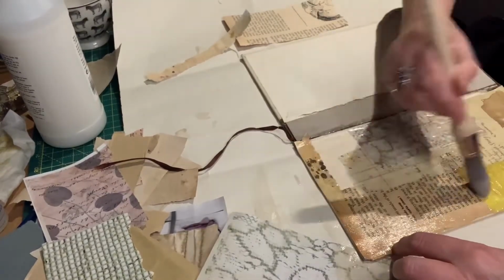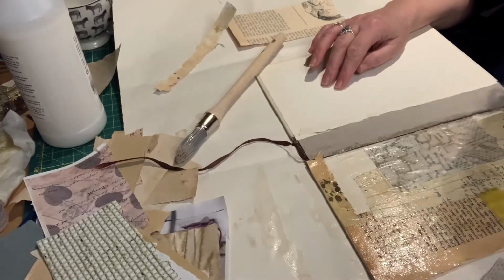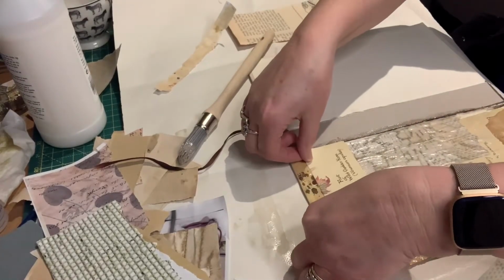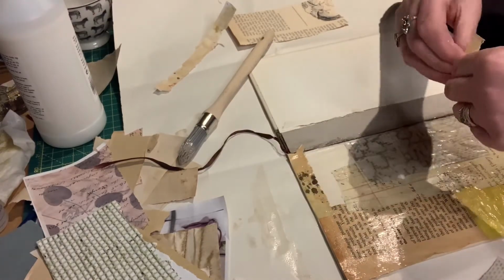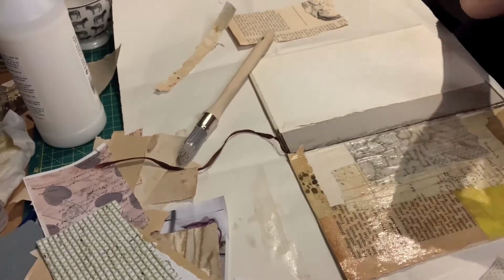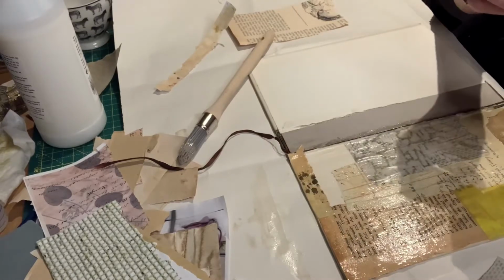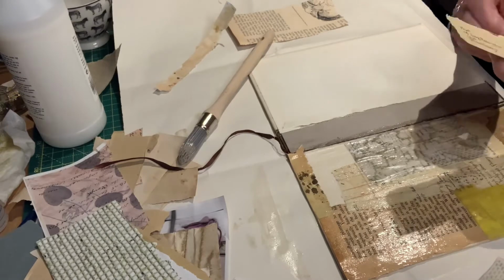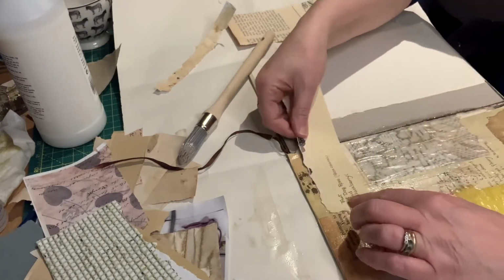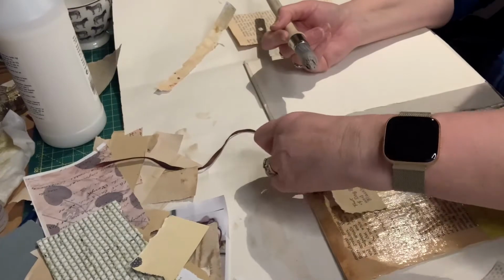Let's get it down. And then just fill some gaps. I'm sticking to everything. What do I want? Do I want a bit more of this Edith Holden? As I say, it doesn't really matter about that edge, but I don't want a straight edge really on either of them. Which bit do I want? I like that better. I don't like the straight edge. Doesn't really matter that there's a bit of white showing on for this occasion. So where am I going to go to there? And just get this down. That's it.